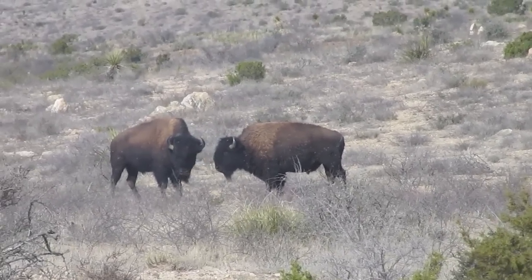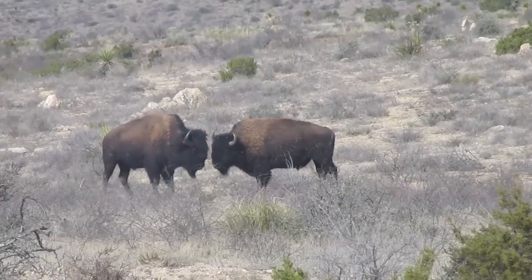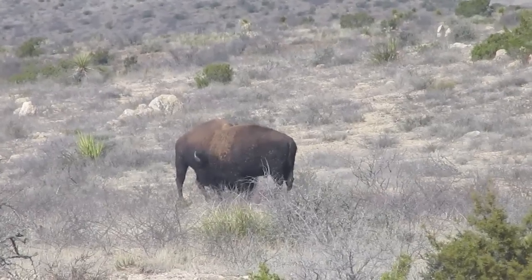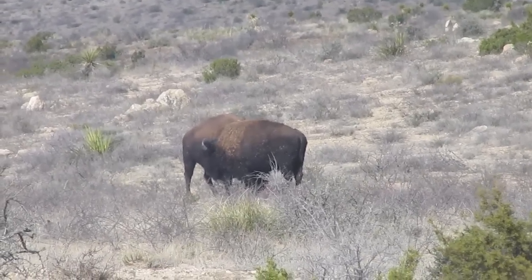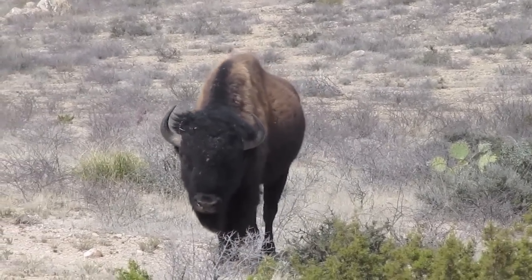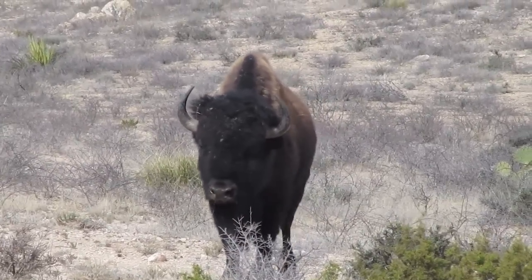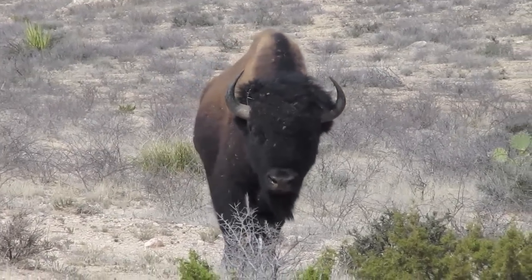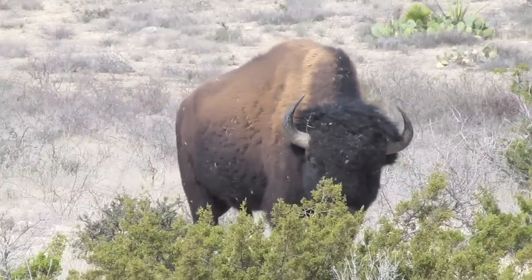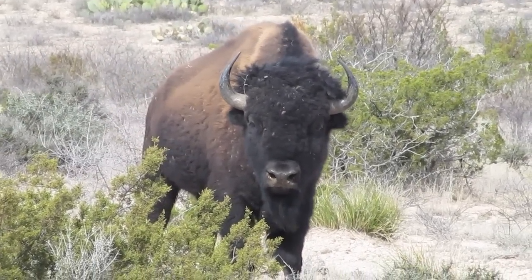Once you get them located you've got to make a good shot. They're big animals and can be very dangerous when they're wounded. I knew this was a big bull but as he gets closer it's real easy to tell that he's an absolute monster. He's well over 2,000 pounds and approaching 21 inches in length, and it doesn't take long for Jerry to realize that this is the bull that he wants. Now all we need is for the bull to cooperate with us and give us a nice broadside shot. On animals this size you've got to make a good shot and it's critical for them to be in the right position.